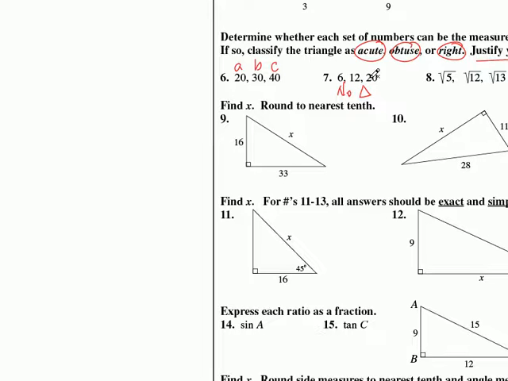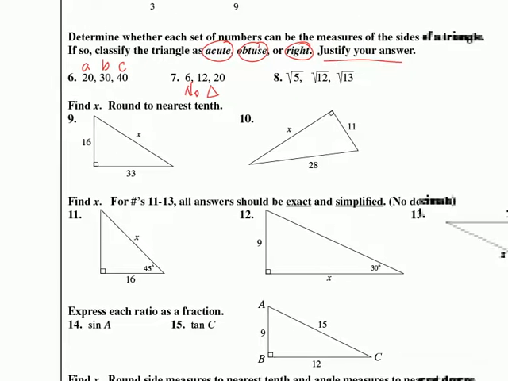Some of you guys are putting no triangle for a bunch of them, and not really knowing why you're doing it. I can tell. I just know when I see what you're writing on the test that you have no clue and you're just guessing. You look at this, and you're like, well, I've got a percentage of a chance to get this right, so I'll just write something down. And I know that's what some of you guys are doing, and it doesn't take that long. It really doesn't take that long to actually figure it out.